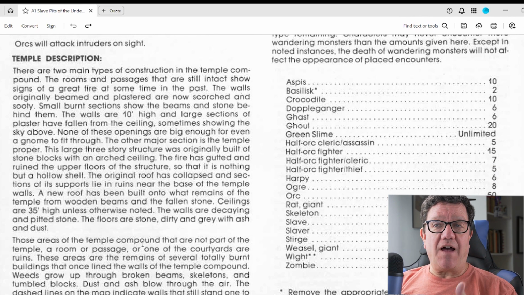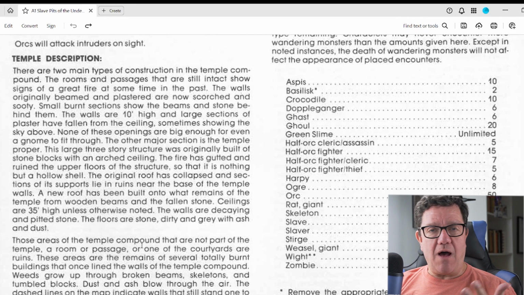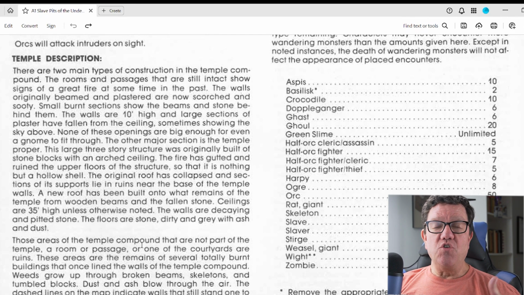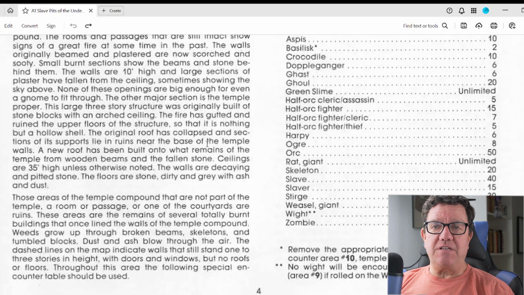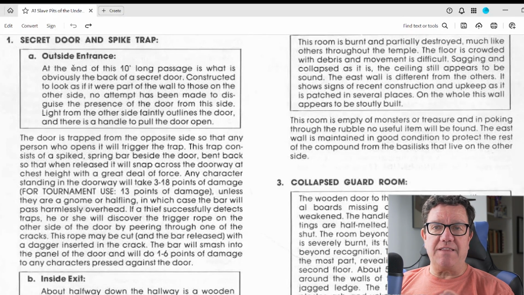Then they give you some types of construction. The walls are 10 feet high, right? Unless noted, the ceilings are 35 feet high, unless otherwise noted. So again, the idea, how high is everything? When people ask you that, you set that out in the beginning, even if it's just a note to yourself so that you know this. And notice, too, these classic descriptions, right? These in the boxes. This is what you told the players. And then you'd have this description, which is what you know. This is where it talks about this trap that's there that deals this damage.